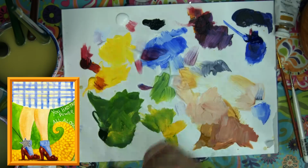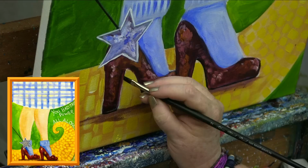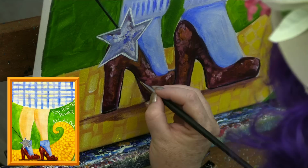Make a line. You might need to make one between the two. Make a line. You could do this with a paint pen. Perfectly fine and acceptable. Now I'm going to do my bows.